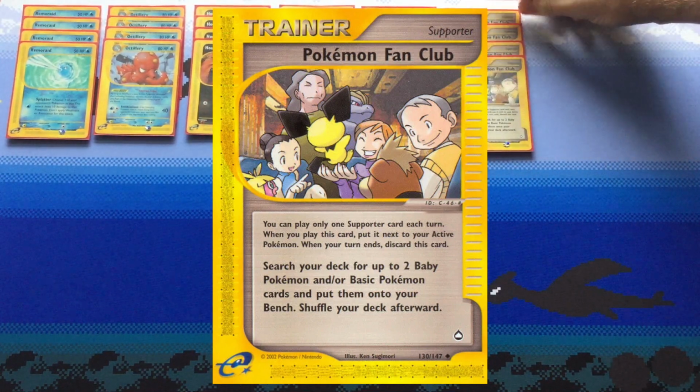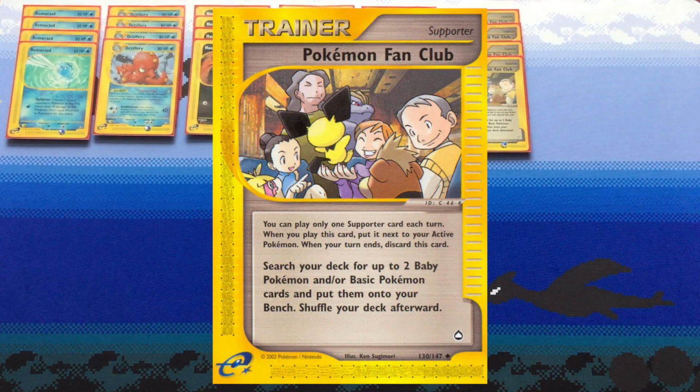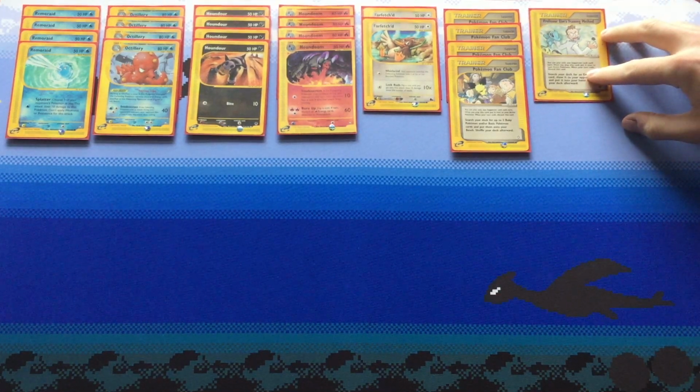That Farfetch'd is so underrated, and I forgot to include it in any of my e-card underrated videos, so it's getting some spotlight here in Houndoom Octillery. Some familiar staples popping up here for that early game setup.